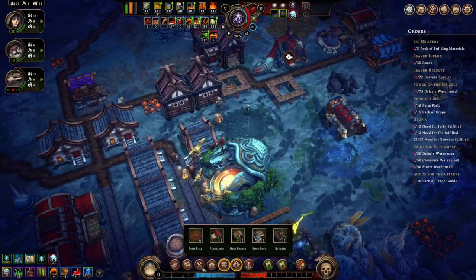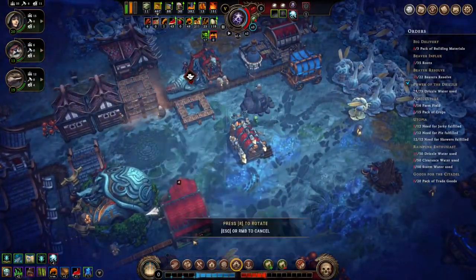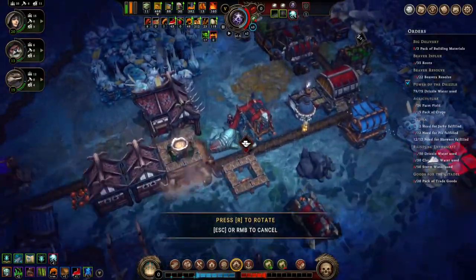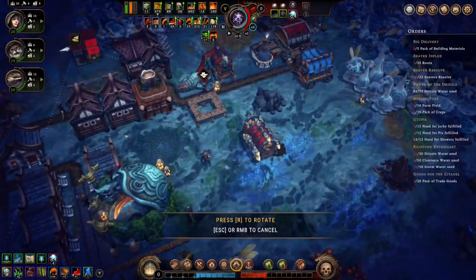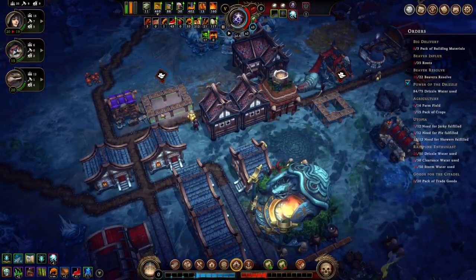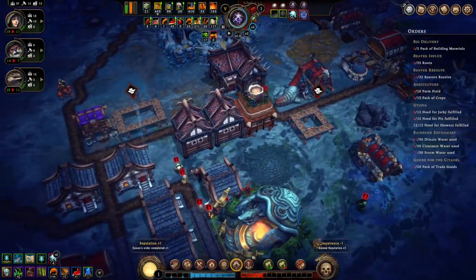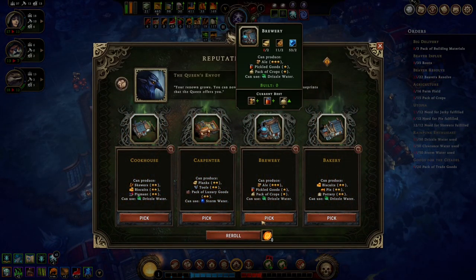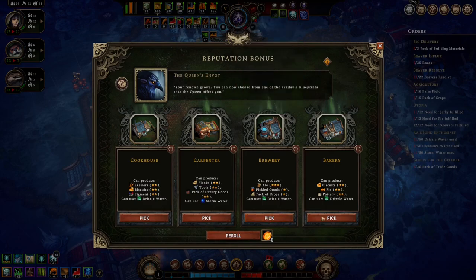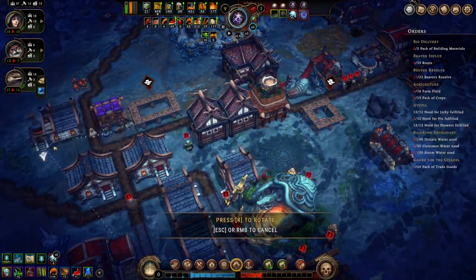We can't build those, so we need farmland first. Alright, cool. A weaver. We'll just put it over here. Weaver there. Cool. We got drizzle water used. Excellent. So now we can get another thing. Bakery. Okay, let's make a bakery. We'll put that right there.